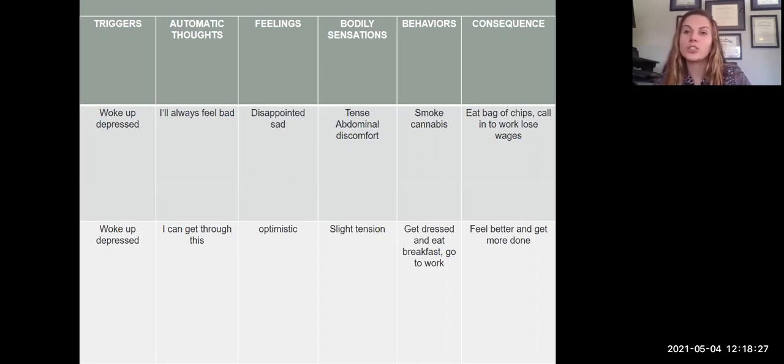And then what did I do? What was the action that I engaged in? I engaged in a using behavior. And then what was the consequence? Okay, so how do I connect that? And it could be positive or negative, because we're not working on consequences when we're doing triggers.